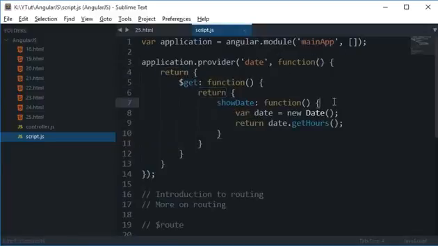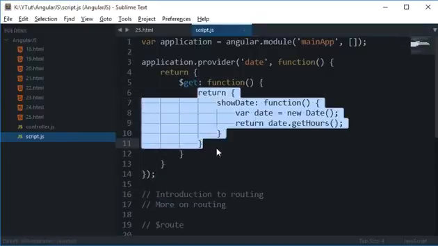So let me go over it again. This return returns the showDate a value, this return returns the injector a value, and this return returns the provider a value. So we are going to see the value when we call showDate, and the injector is going to see this code right here.